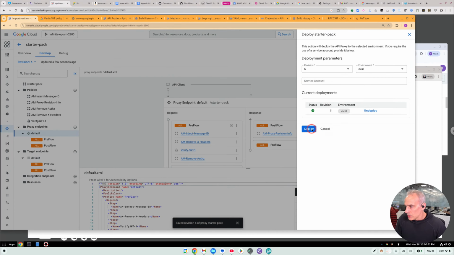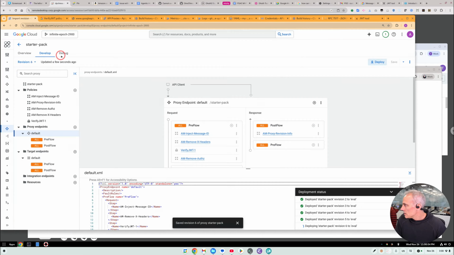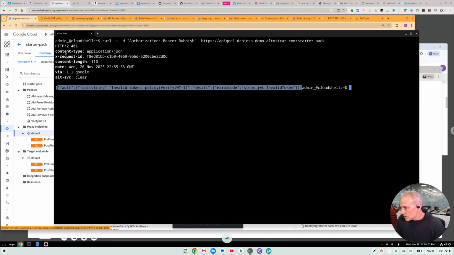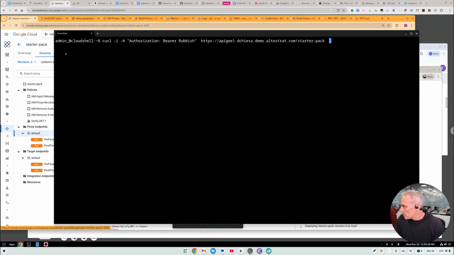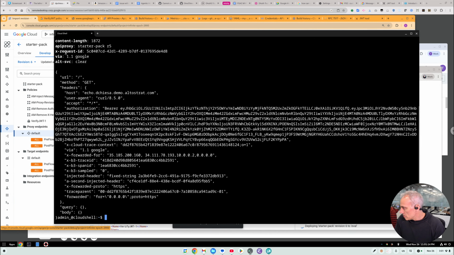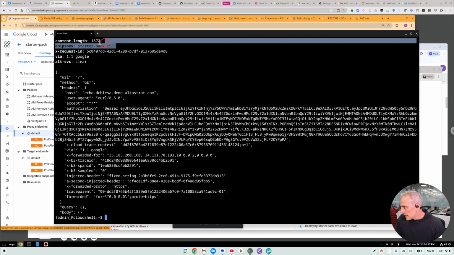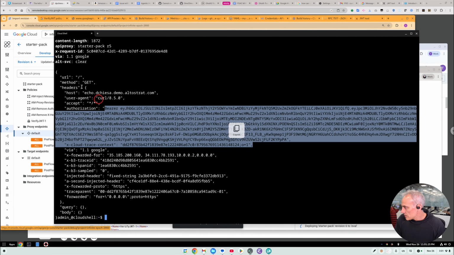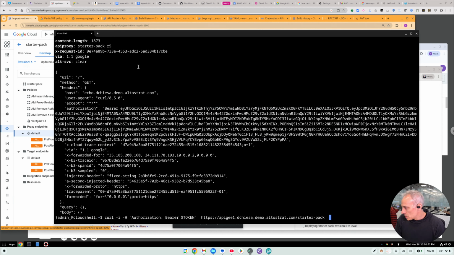We'll save it, we'll deploy it. That'll take a few minutes or a few seconds. And that was revision 6. So we'll flip back over to Cloud Shell, still running, and I should be able to send the actual token, which should still be valid. With revision 5, which is still currently handling the requests because the deployment hasn't completed, we're seeing that bearer token transmitted all the way to the upstream, and then the upstream is echoing it back. That's what we wanted to change with revision 6.